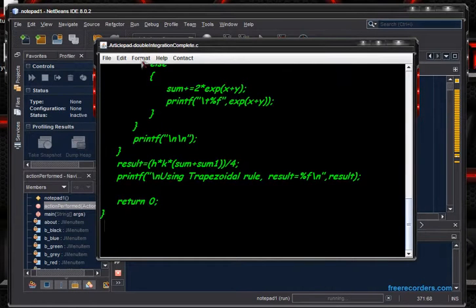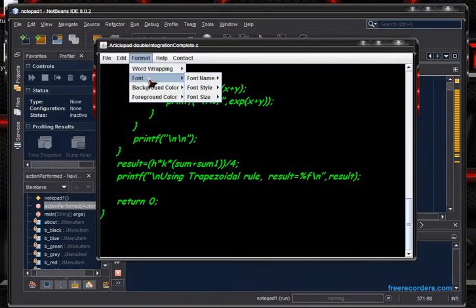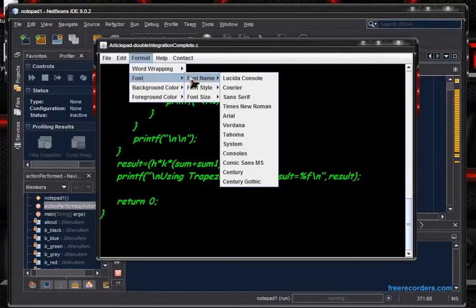Then I will show you the font name. I have included here font names Lucida Console, Courier, Sans Serif, Times New Roman, Arial, Tahoma, System, Consolas, Comic Sans MS, Century Gothic.